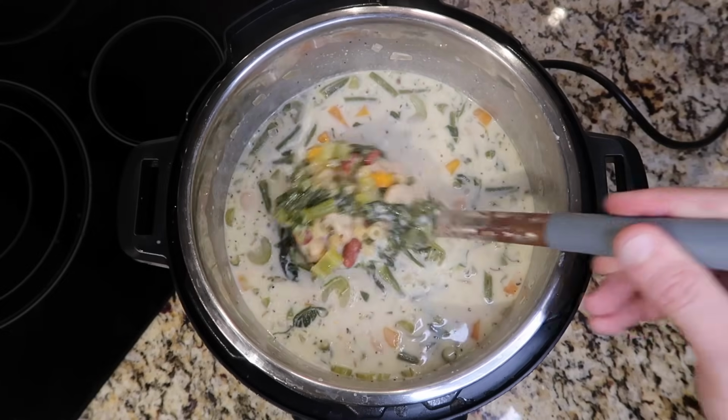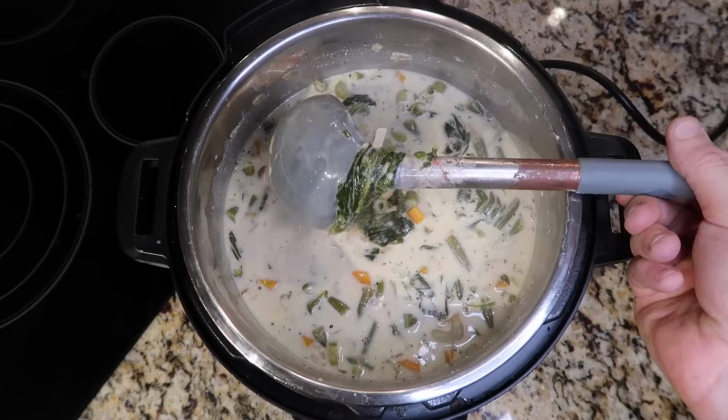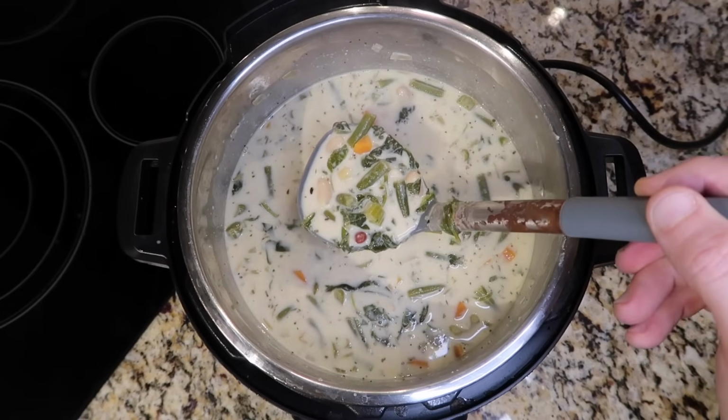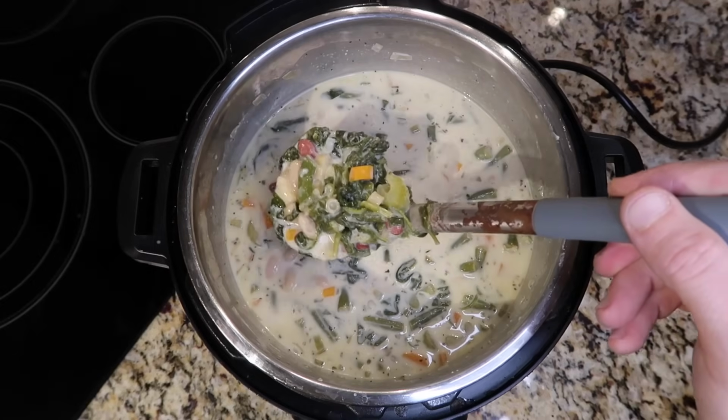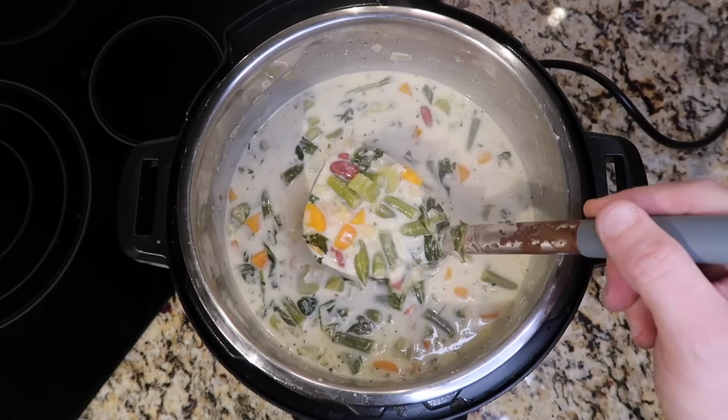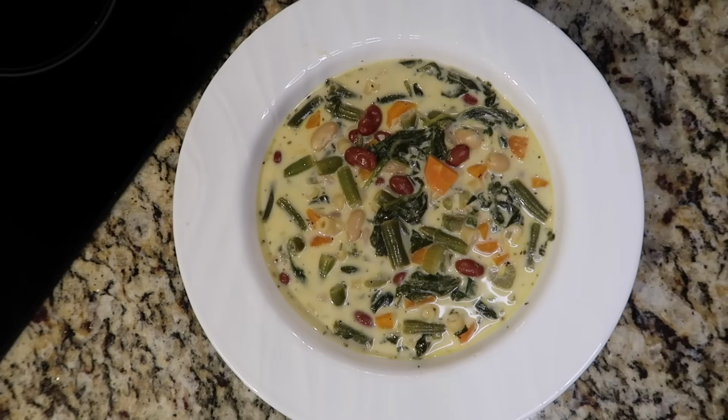No tomatoes, again, because that's going to make it kind of a reddish color, and we're going to leave it out. Again, if you want the red, just go with a classic minestrone. But if you want it this way, well, then there you go. There's a different variation for you. I'm going to ladle this into a bowl and serve it up. And there's my beautiful soup all ladled into a bowl.